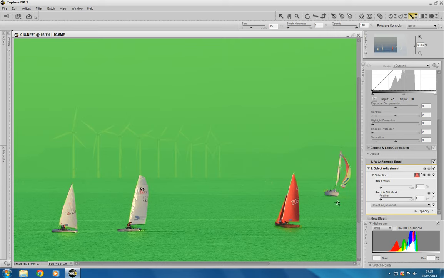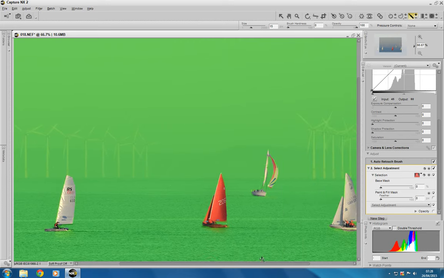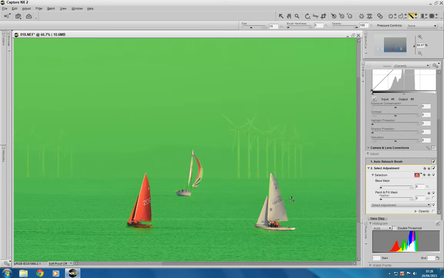Just take your time with it, and it doesn't have to be perfect, but try and get it somewhere near if you can. Yeah, we'll just brush up on those edges a little bit there, just tidy those up a bit there.